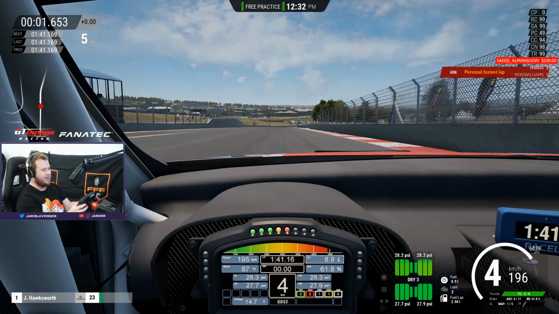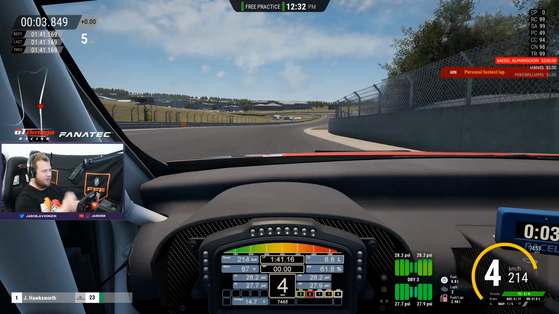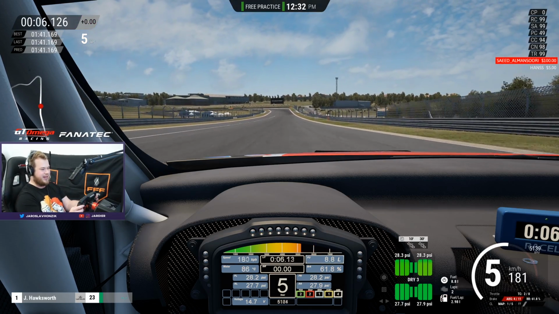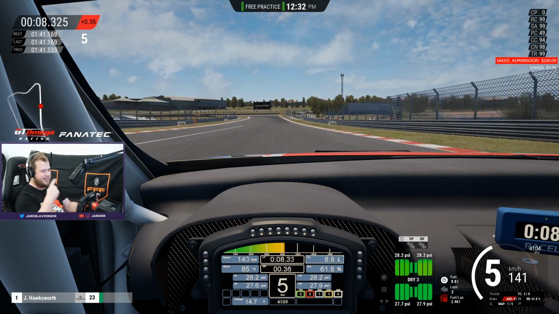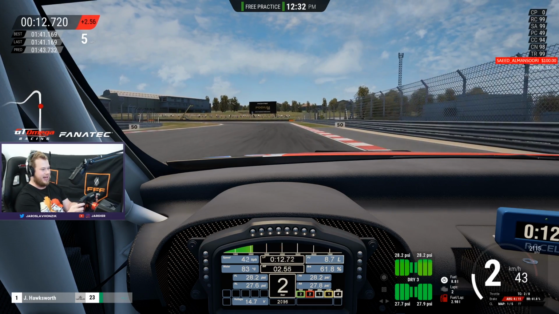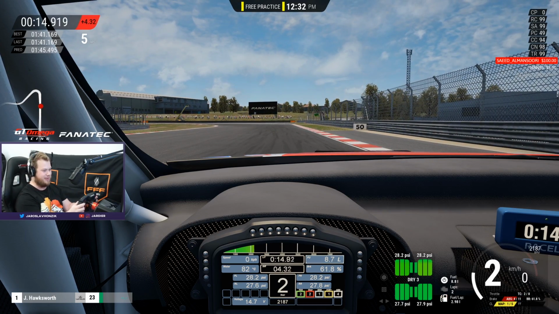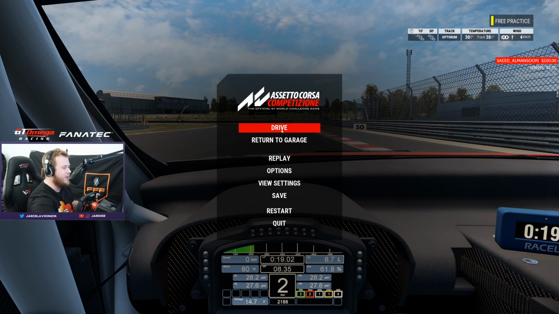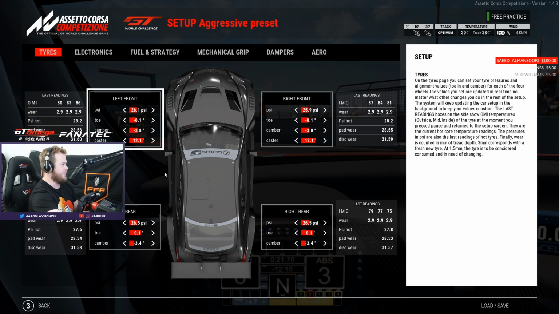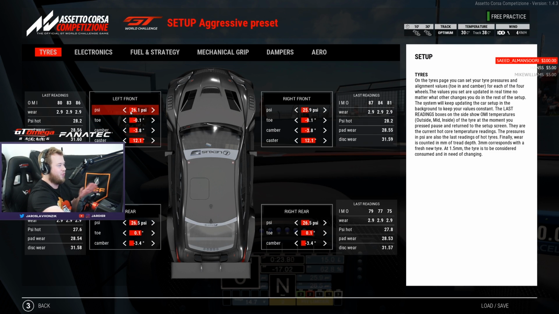We can see on the front, if you freeze the image right now, that both front tires are way too high, so we need to lower the camber and the tire pressure by about half. The tires are overheating on the front because the track is 38 degrees. Ideally, for one lap it works, for one lap it's okay, but I would lower the front like about this.